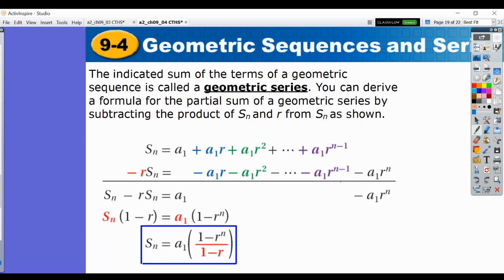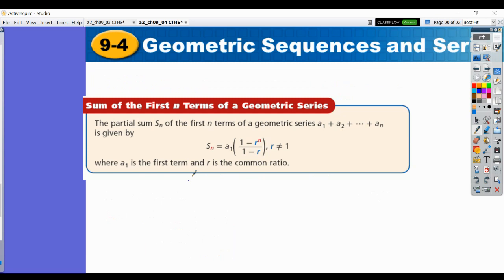Now we're going to go back to geometric sequences and series. So now we're going to add up all of the sums of a sequence that is geometric. And there is a formula for this on your sheet. Actually, there's 2 or 3. This little part here just kind of shows how you came up with it, but the formula is down here on the bottom. It's also on your sheet of formulas, and it's also right here. You do not have to memorize it. There's a little too much going on there, but all you need to know to find the sum of all those terms is the first term, the common ratio, and how many terms you're looking for the sum of.